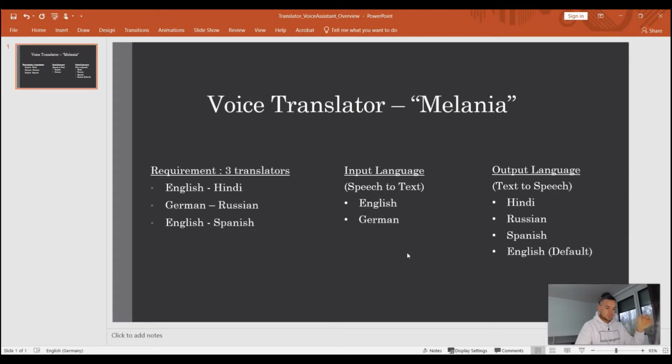Then the system in the back end takes what I say, takes my speech, and converts it to a text. On the other way, when we have the output languages, we have a text, and this text will be converted to speech. And then we can actually play it and we can actually listen to the text which is actually spoken, okay?